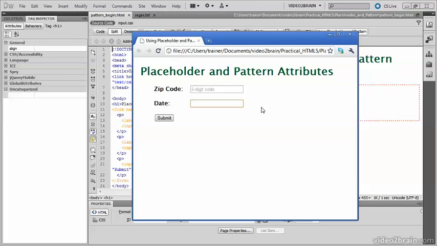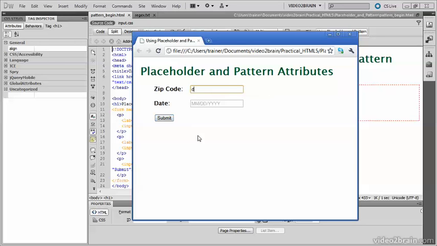In addition to using the placeholder attribute, I've added regular expressions to each field, using the pattern attribute to enforce the specified format. For zip code, it says here that I need to enter a 5-digit code. Well, my name has got 5 letters in it. Let's see what happens if I enter that and submit. No, it's been rejected by the pattern attribute.